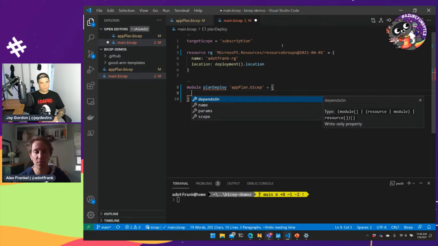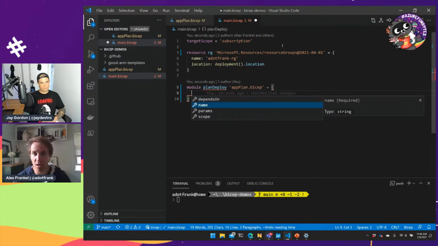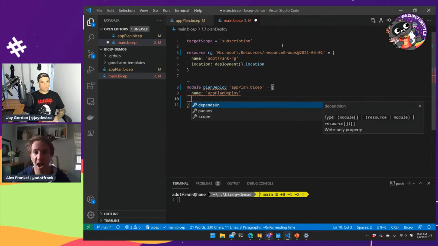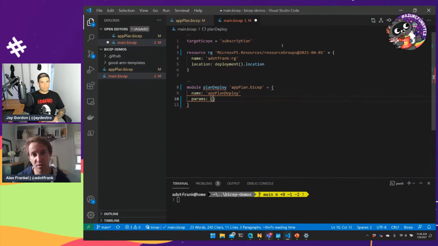I'm going to do this one a little bit slower so we can walk through the different elements of a module. I have a name. So modules have names. It doesn't really matter too much what the name is, but it has to be something that's unique for this file. So I'm going to just call this app plan deploy. I can add some parameters. So let's fill in the parameters that are required.